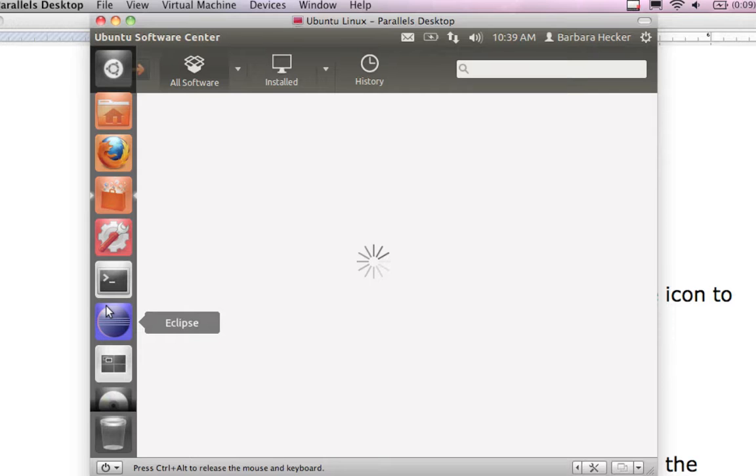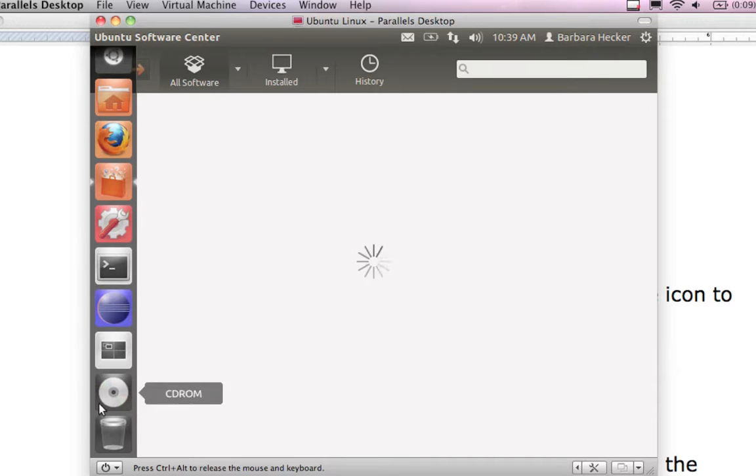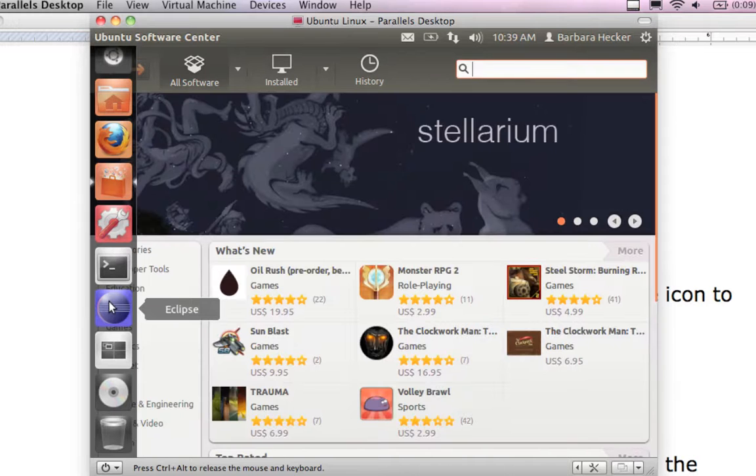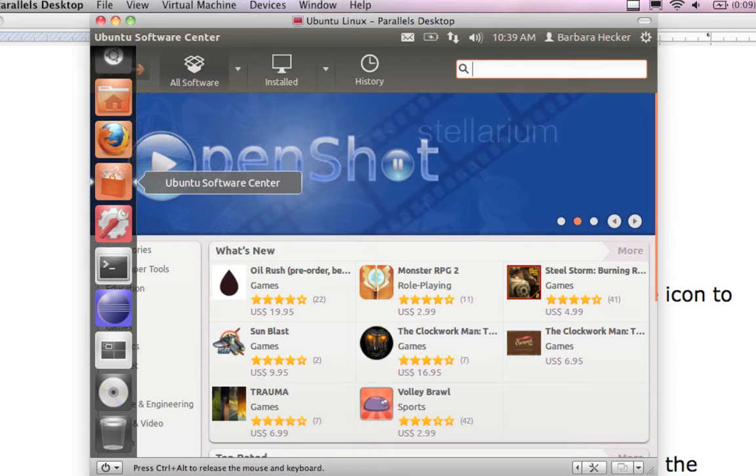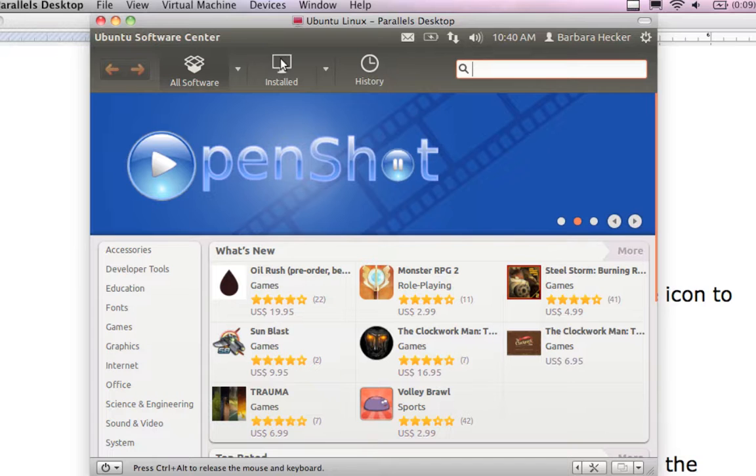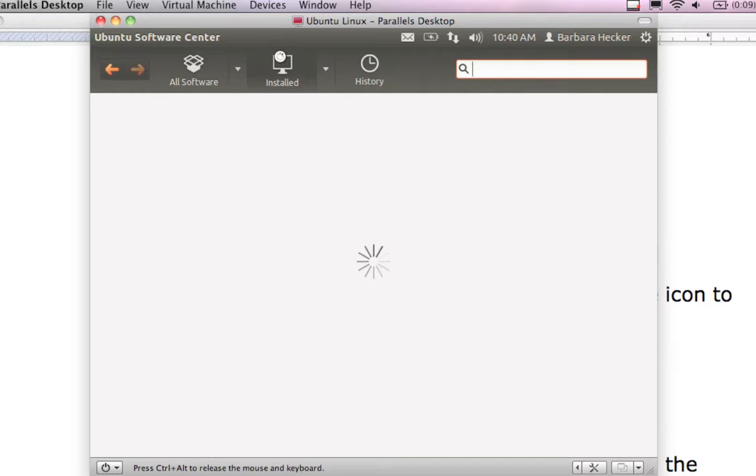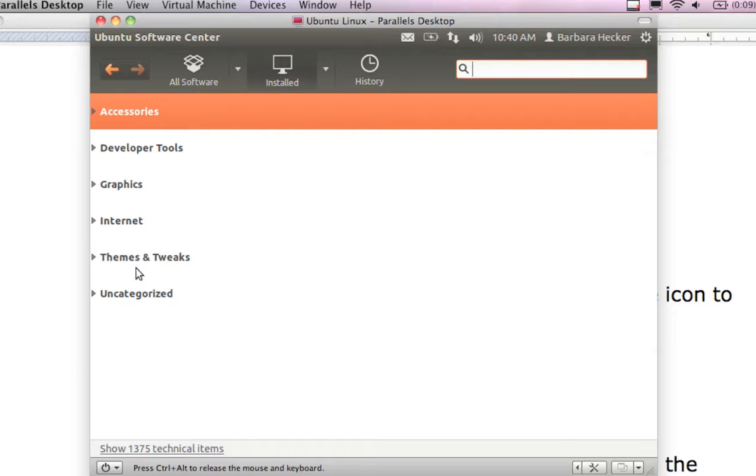Actually, you can drag it over. I should say this is not the desktop. This is the menu bar, whatever you want to call it, the unified menu bar. If I open up the software, this is what I'm running. I'm in Ubuntu Software Center. This should be on the bar automatically after you've installed, if you've kept all the defaults from your Ubuntu install. If I click on the installed icon here, I see everything that is installed, and it's all divided out into different groups.